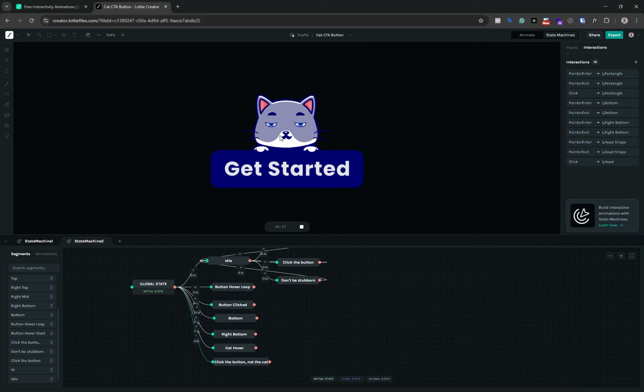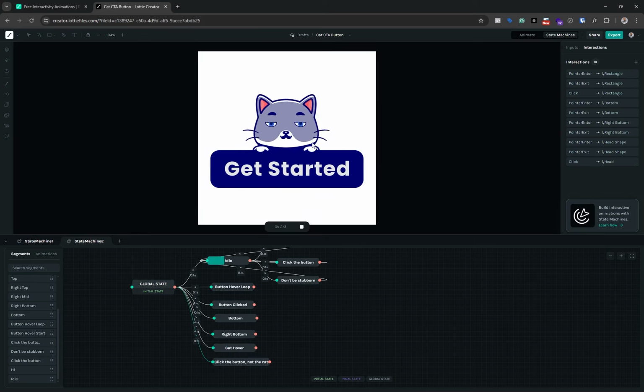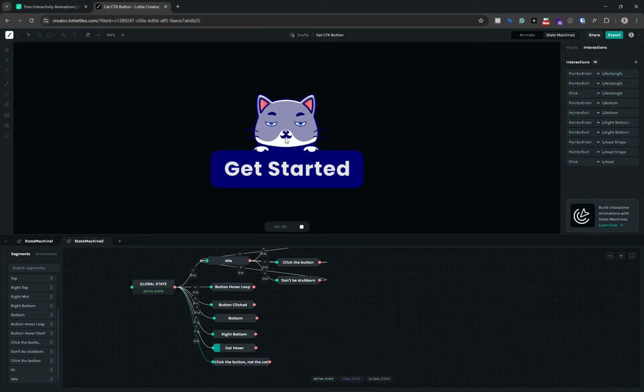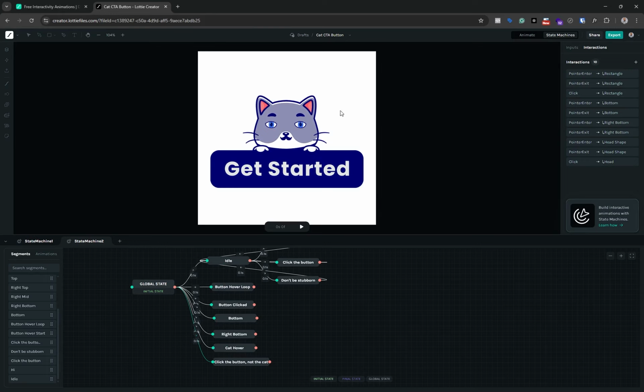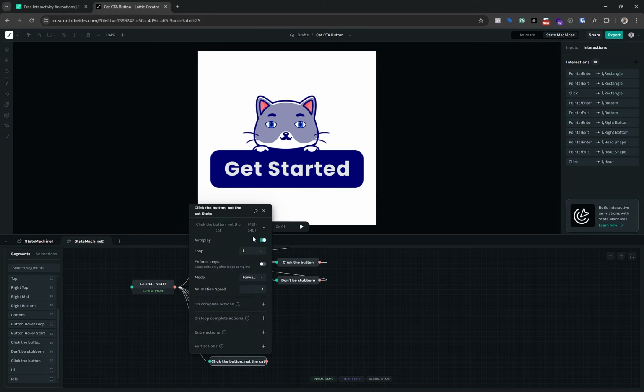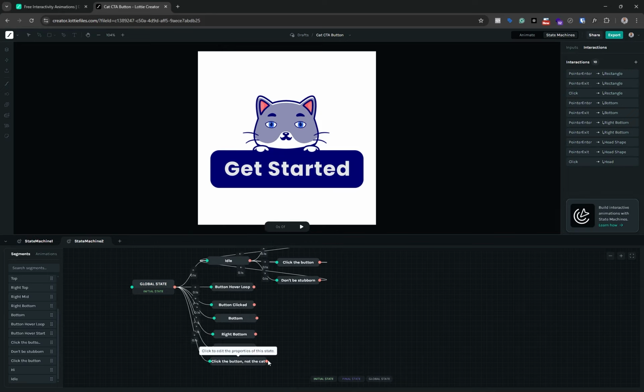Once it's finished that particular segment, I want it to move back to the idle state. I'm thinking of how we can configure that. I don't want to add a loop here because I want that to be a one-time thing. So let's just add a transition from this back to the idle state, and then we can use tween.